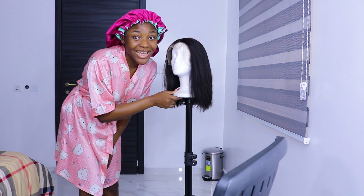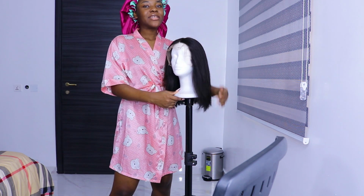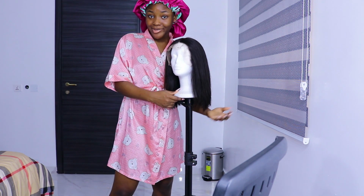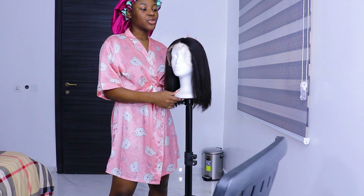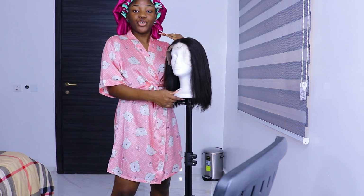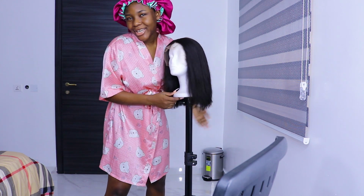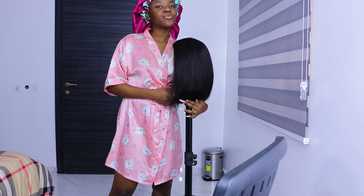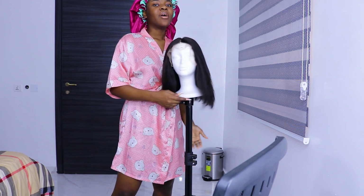I kind of want to cut it, guys. I want it to be short, but I'm kind of scared. I don't want to mess it up, so I'm not going to cut it today. I'm going to take it to someone to cut it for me, because I want a really short bob. But this is 12 inches, Brazilian straight, and it's great quality hair. It was very easy to straighten, very nice.